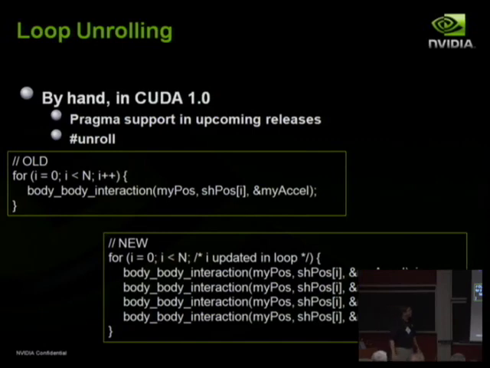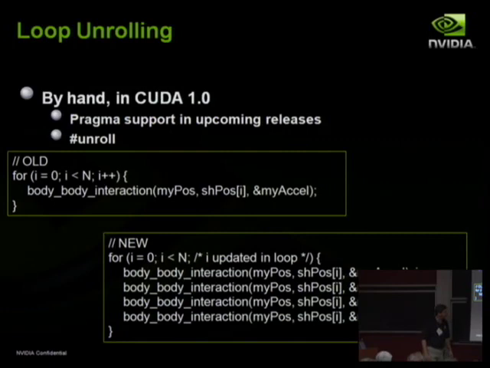Loop unrolling is about as primitive as it gets. I had this, I changed it to this. Copy, paste, paste, paste. And fix up the updating of the loop index. This is one place where, well, I don't know. Sometimes this uses more registers, sometimes it doesn't. I don't know what it does now. It shouldn't use any more registers, but it did for me, but it didn't for Mark. You have to experiment, and we could never. It's one of those things I still don't trust in the compiler.